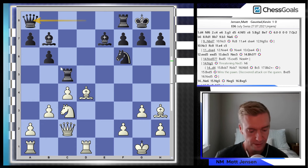Kevin plays Qa8. One thing I like about watching Kevin's games is he makes a lot of moves that are tough for the opponent to respond to — he's very good at creating threats, trying to take the initiative, and making it difficult for the opponent. Watch what he does in the next few moves.